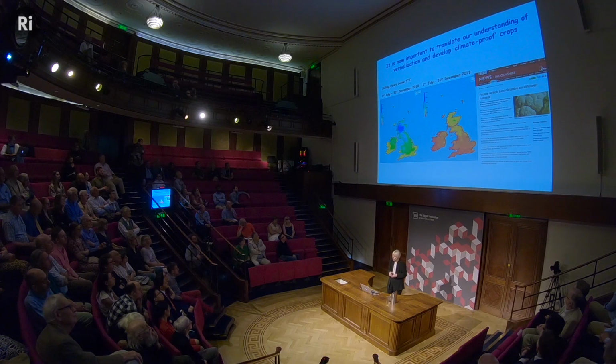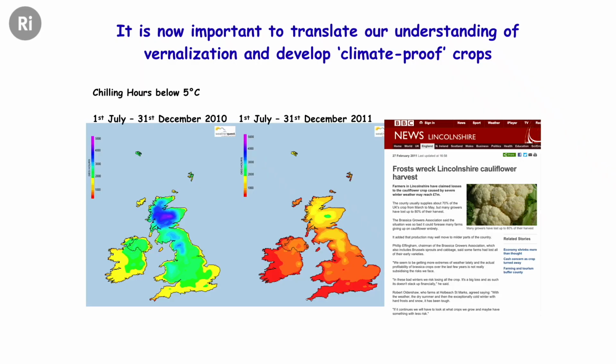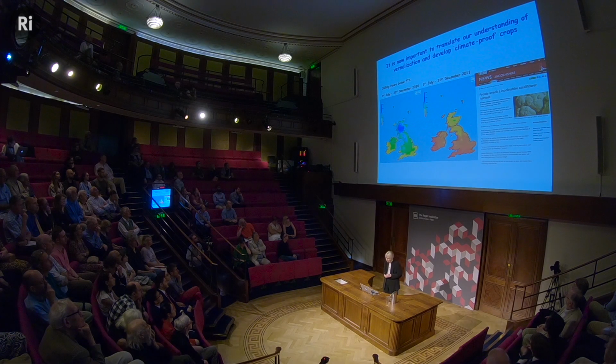And this was a picture she took just to show how different winters can be. So the winter of 2010, you might remember, was a very, very cold winter. The one where they had the satellite pictures where the whole country was covered in snow. There was one. And you can see this is the cumulative number of chilling hours between July and December in that year. You can see very little warm, a lot of chilling hours. The color coding is red and blue is more. So more chilling in 2010.